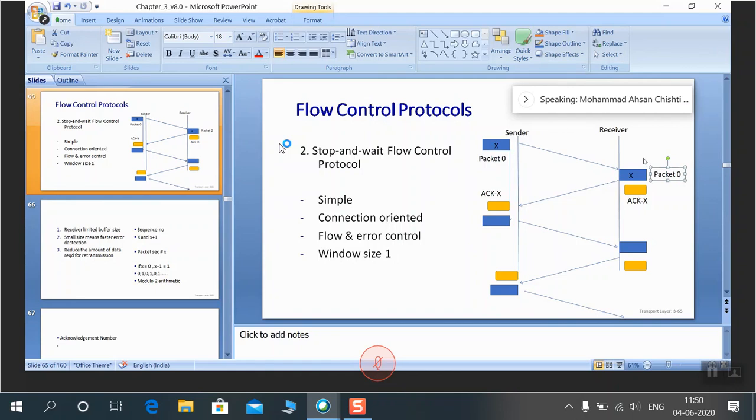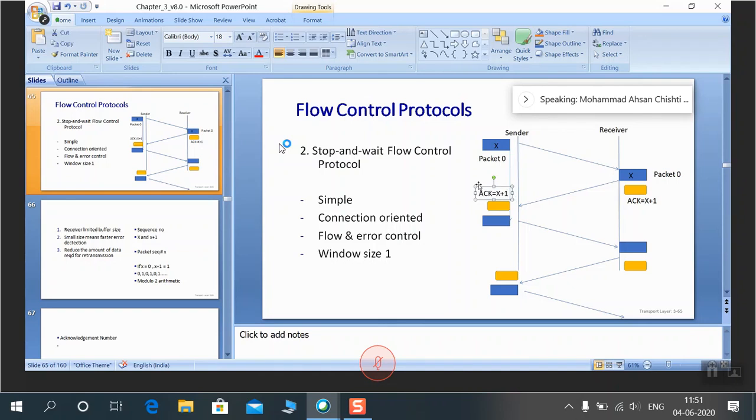Then the receiver sends an acknowledgement number which is X plus 1. So the acknowledgement here is X plus 1. What does that mean? Packet number is 0. Acknowledgement number is equal to 0 plus 1. That is 1. So the acknowledgement here is received as X plus 1, which is 1.